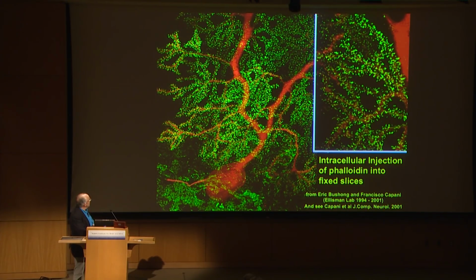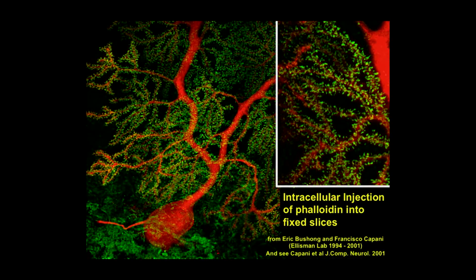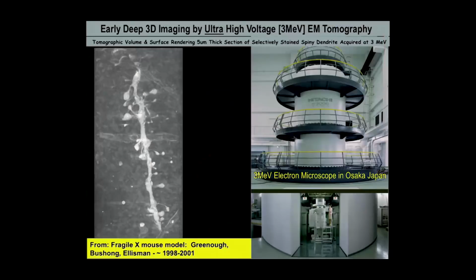You can look this up. It's a beautiful little theoretical paper, which was Francis's best thing, being a theoretician. So these are all dendritic spines marked by actin in a confocal microscope. The cell, this is a Purkinje cell, was also injected just to see it with a red dye.